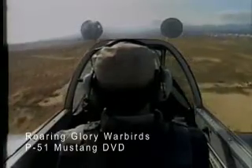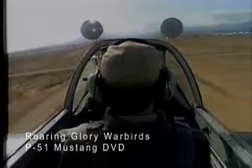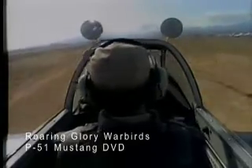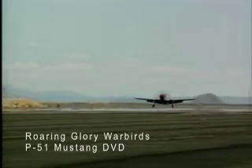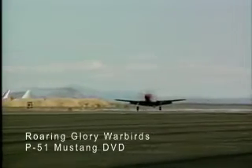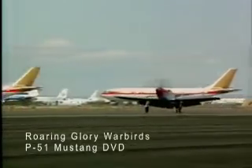Now we're down to 120. We'll coach you the numbers — we want about 100 when we come over, 100 to 90 miles an hour, something like that. And here we go, power's coming off, right down to the runway, pull the power off and she's on. It's a wonderful handling airplane.